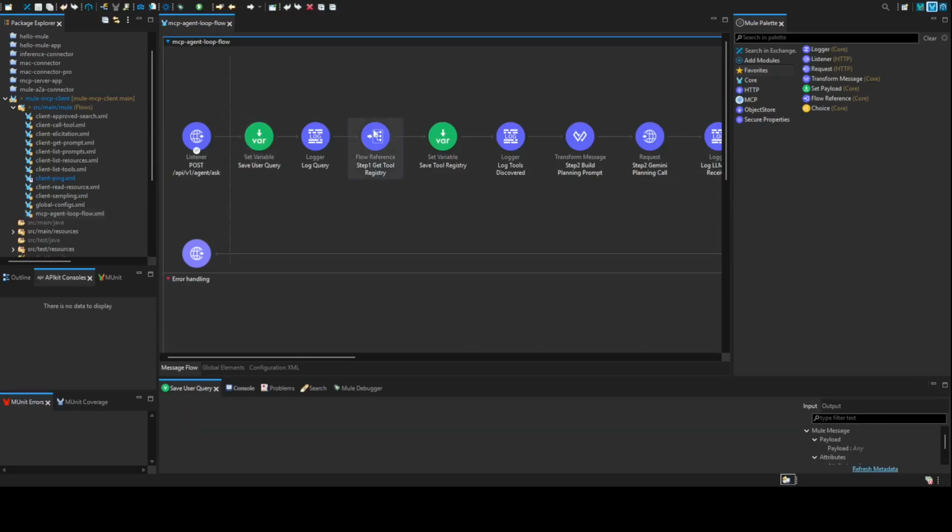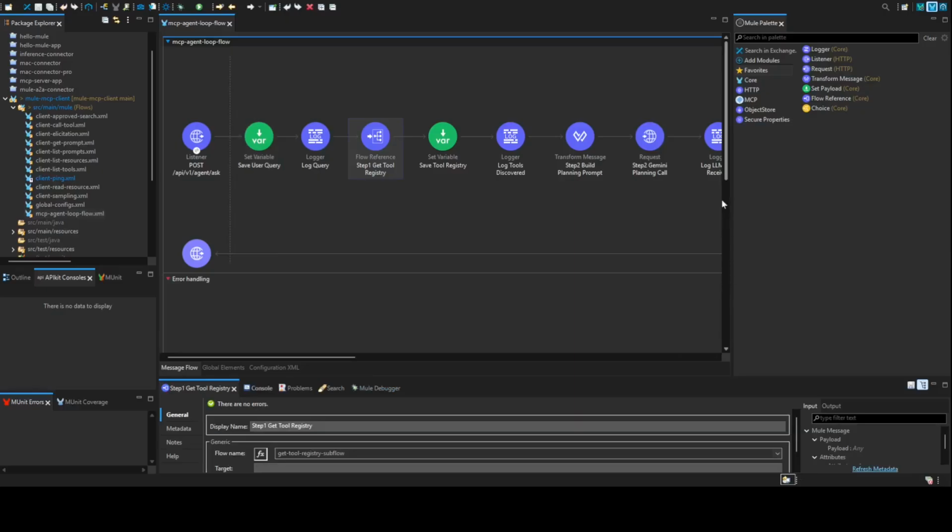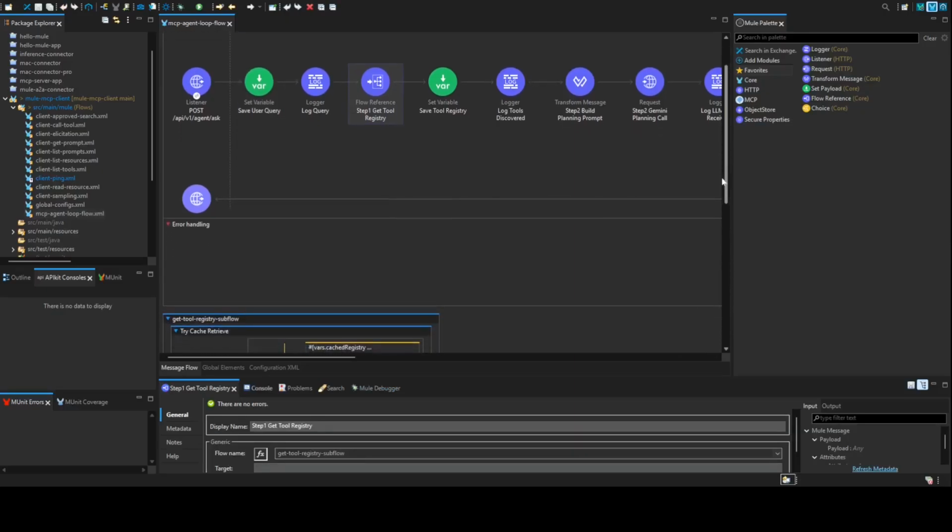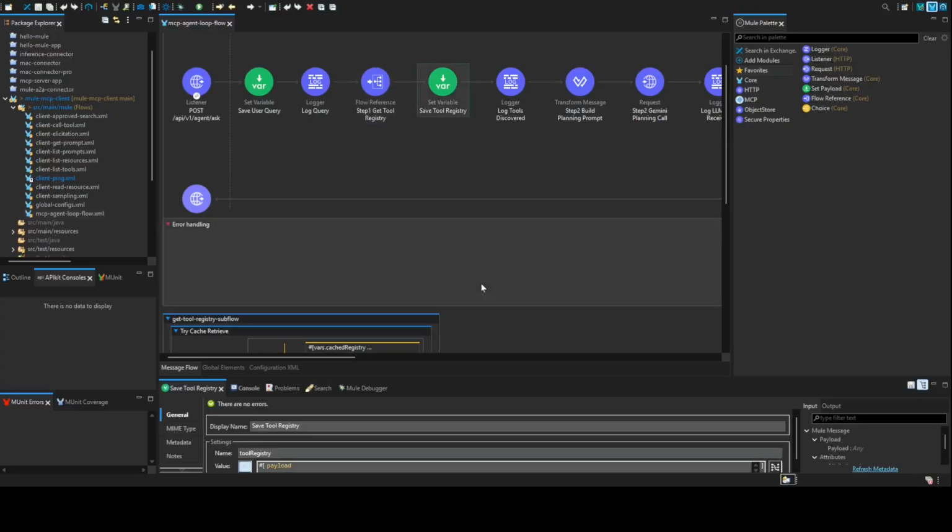And step 1, get tool registry. We are saving the tool details in the object store, so that we do not have to call the MCP server again and again. So this is saving all the tool details in the registry in the object store. After that, save tool registry.